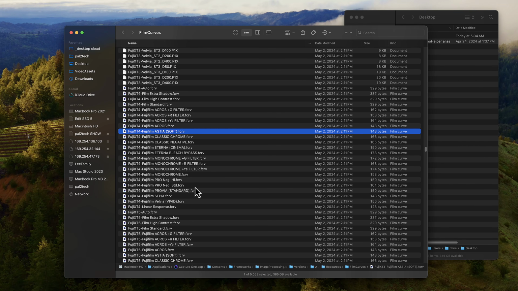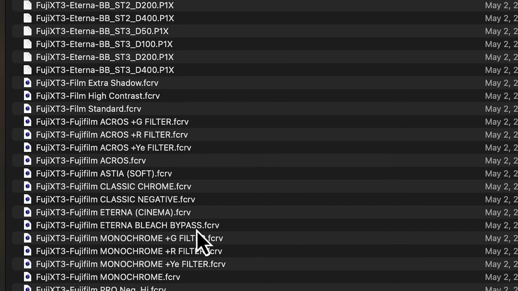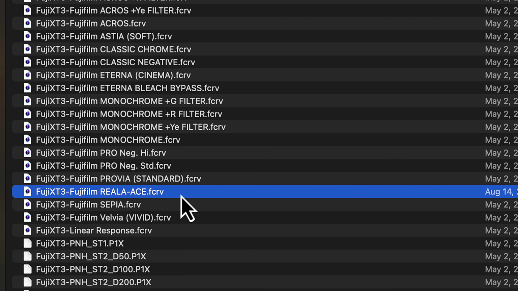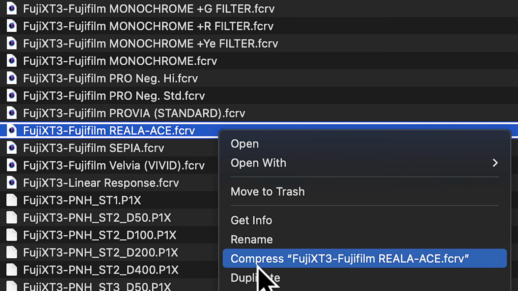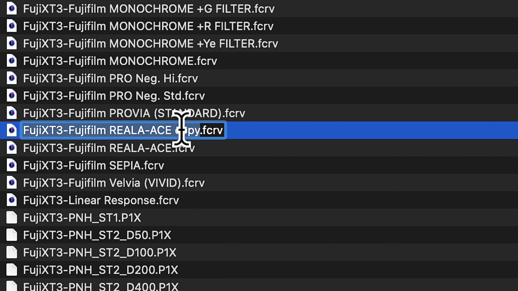You know, you've been such a great audience that I feel like just giving you a bonus tip here. Let's make it for the X-T4 while we're at it, and it's a lot faster and easier once you've done it for the X-T3. You only need to actually deal with one file. Go back to the ones that you added to the X-T3, and remember that one final file that we edited, that FCRV, here it is. I'm going to go ahead and duplicate it, make a copy of it, and when I rename it, obviously I'm going to get rid of the copy right there and change the 3 to a 4.